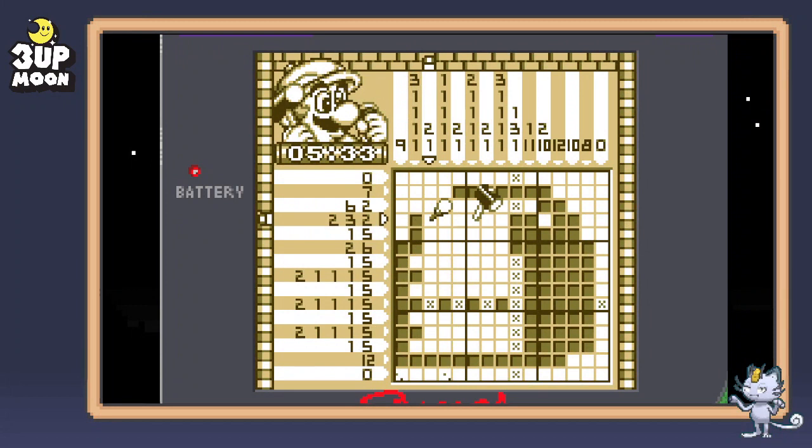3. One, 5. 2, 3, 2. It's gotta be that. 6, 2, though. So it's gotta be there. That's gotta be there. That's gotta be there. That's gotta be there. Three.